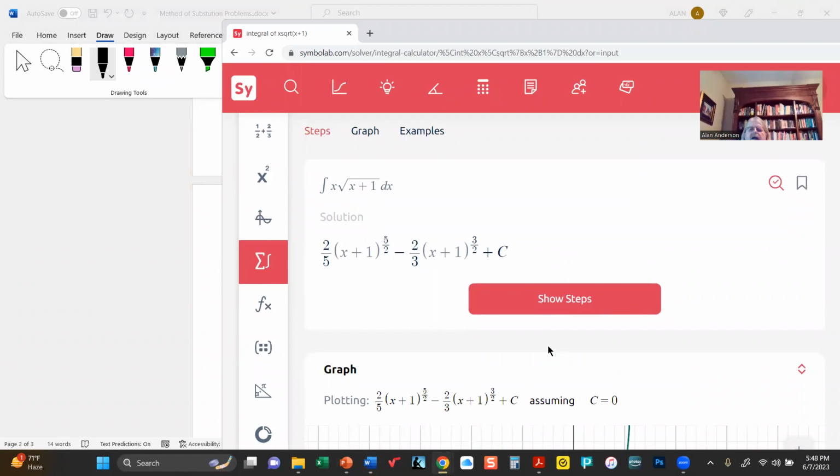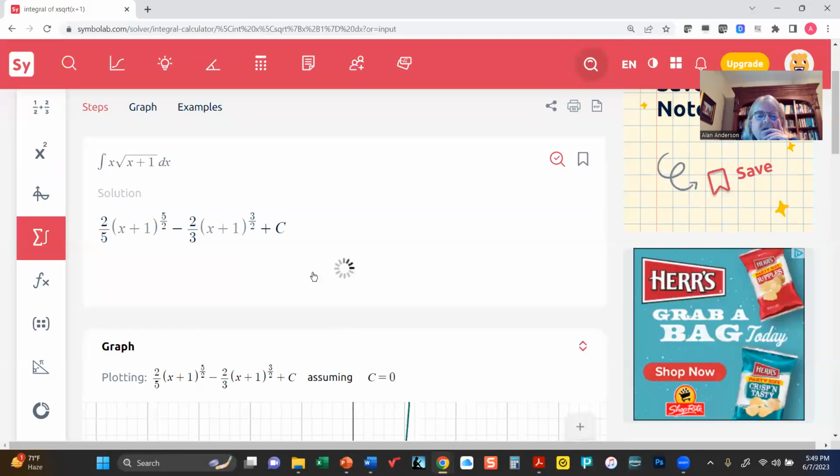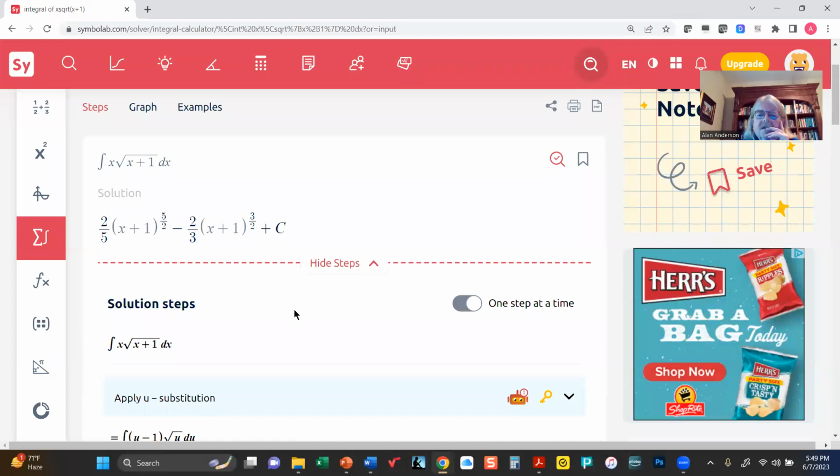All right. Now, as I mentioned before, they've completely changed this interface to Symbolab just since the spring semester. Now, it just so happens that I decided it was worth my while to pay for the premium version of Symbolab. So that's what you're seeing here. So I don't know how much of this is going to show up on your screen if you have the free version. But if you notice here, they do offer you the option of seeing what they did to get to this point.